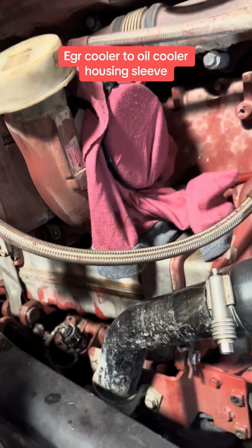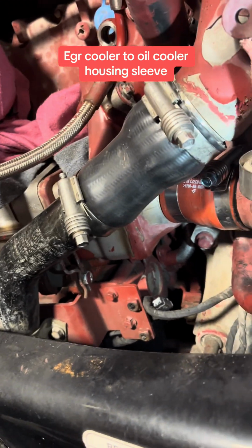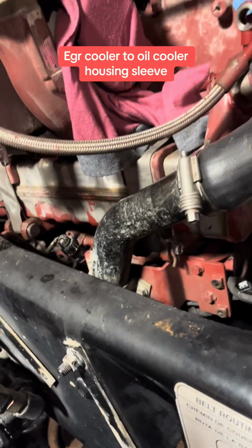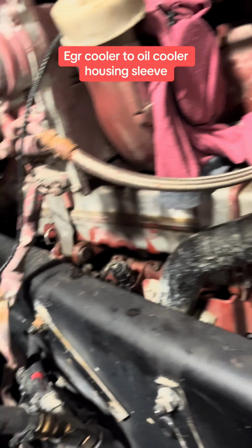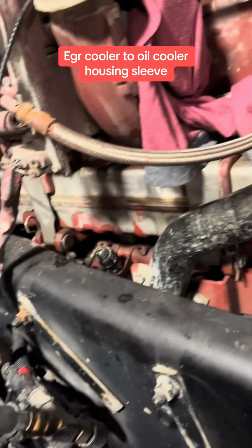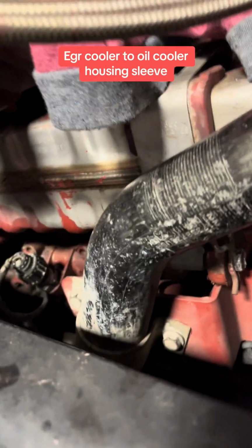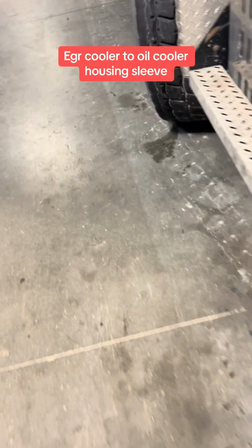Take the turbo out. You can try to save some time doing it the other way, but honestly, it ain't worth it. I'll tell you from experience. Just go ahead, do that. Then you can inspect your turbo while it's off. You have space, you can look at the side of the block, you know what I mean, if you've got to do anything else. But yeah, so just keep an eye out for those.